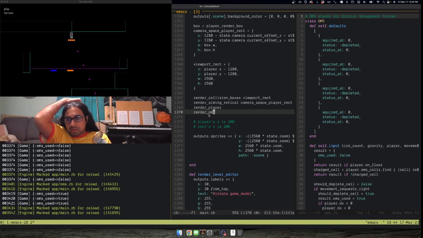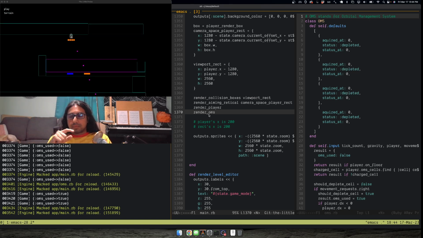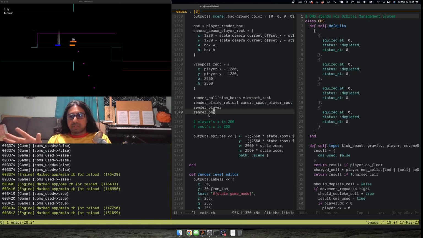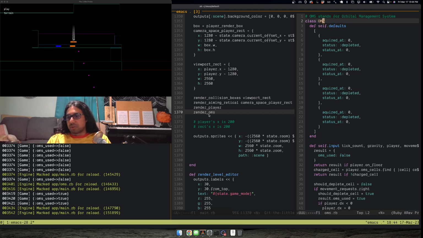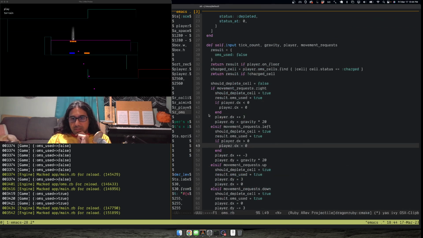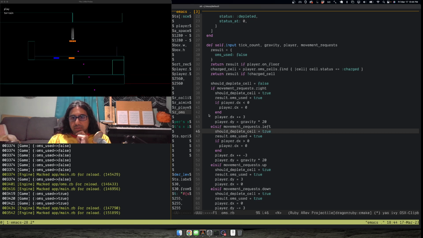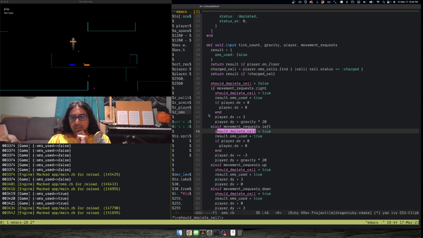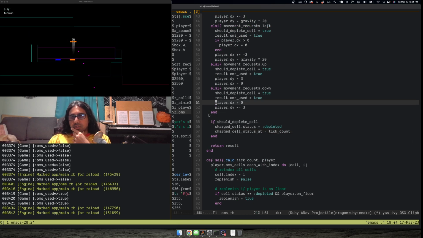So I want the OMS to recharge, regardless of whether the player's on the floor or not, but across the board, over a certain period of time. So OMS use should deplete the cell, and I have a status for it, which is good.